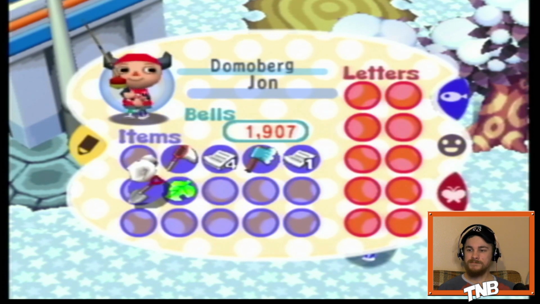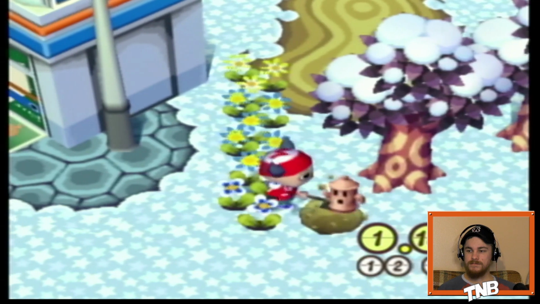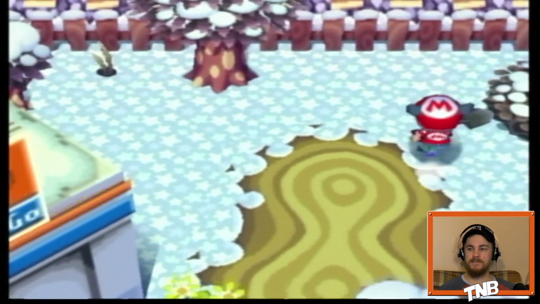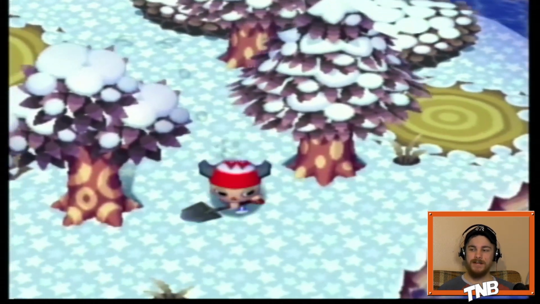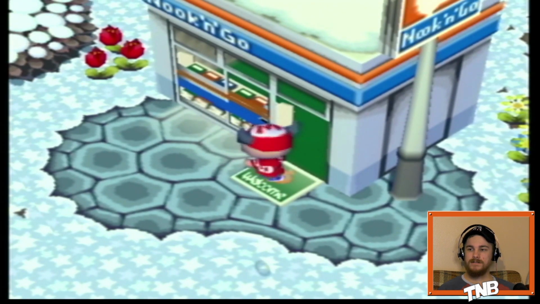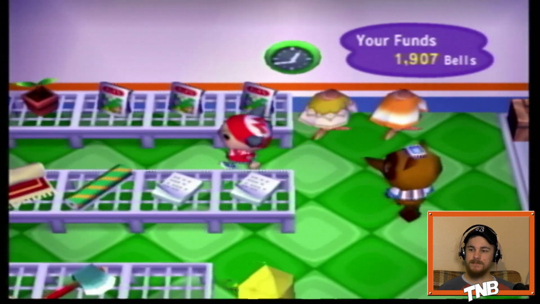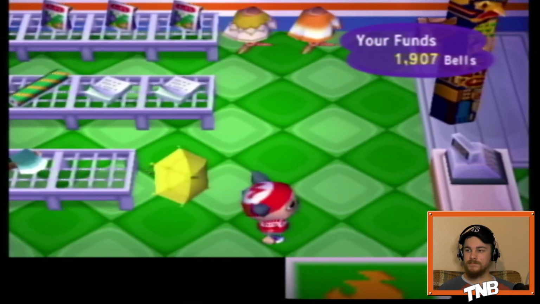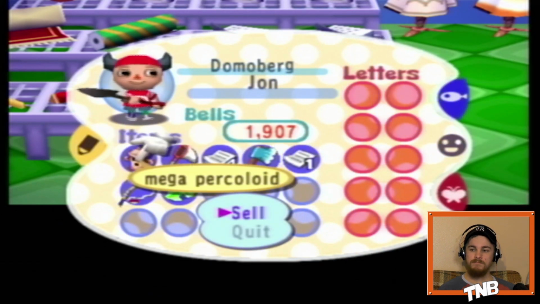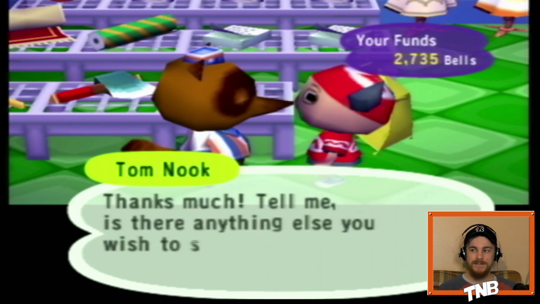So let me... Oops. No, that's right. Okay. I thought I missed. Alright, so we got a gyroid. So the gyroids I'm not going to collect in this game. I'm going to sell them. I'm not sure how much they're worth. I guess we'll find out in a second here. Let's just run into Nook and Go and see if there's anything of interest for sale. Doesn't appear to be, really. Alright, so Nook, tell me how much this gyroid is worth. Mega Percoloid, let's see it. 828 bells. So it's really not worth that much, but we're up to 2,735 bells here.